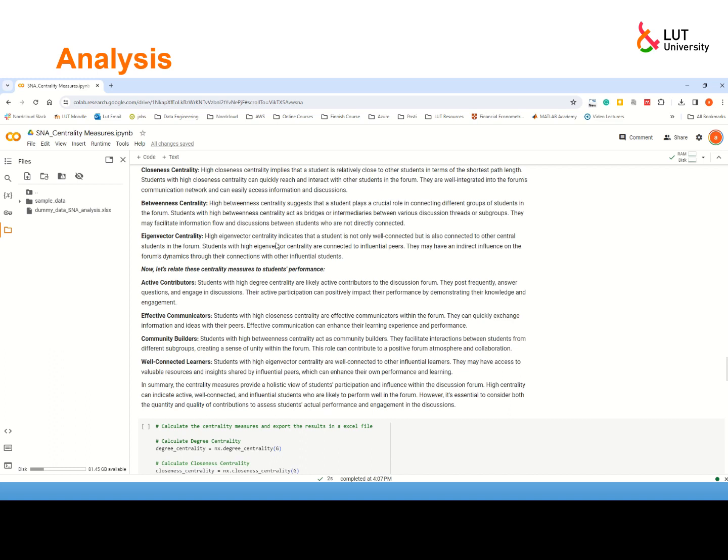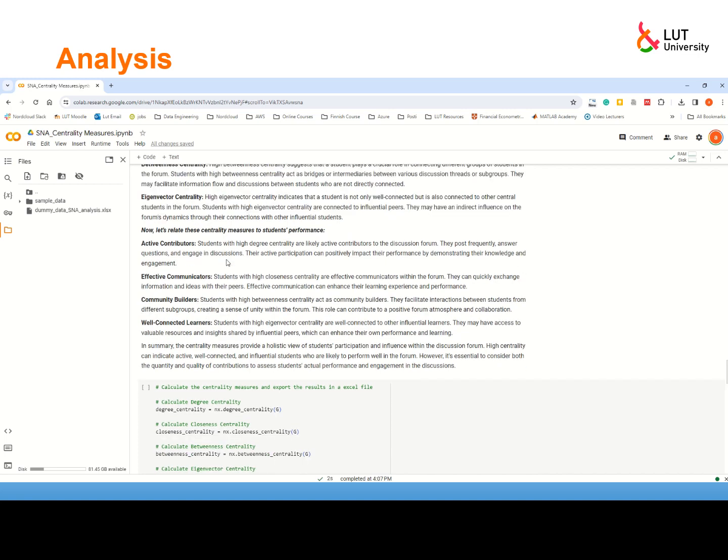And eigenvector centrality represents how well connected a student is to the central students. So if someone is connected to influential peers, meaning they have high eigenvector centrality, they have indirect influence on the forum's dynamics through their connection with the influential students.